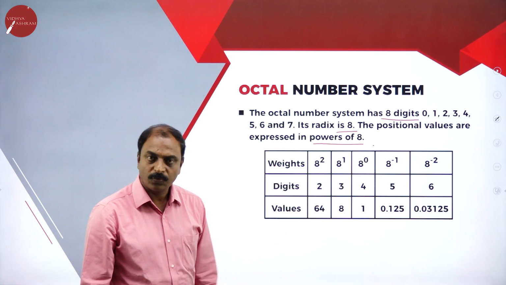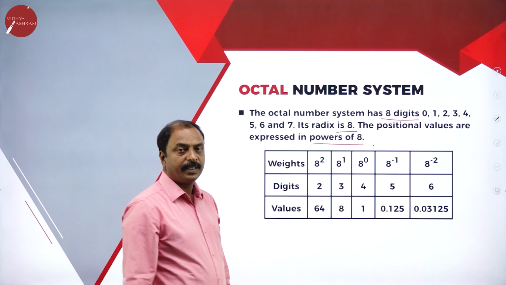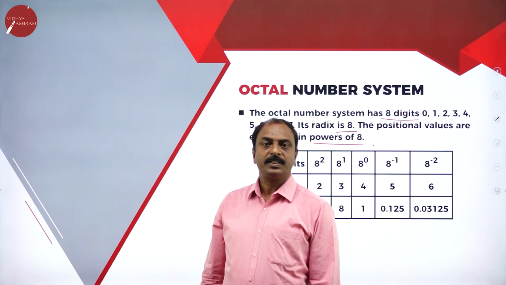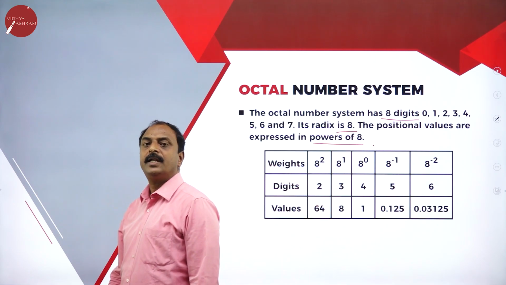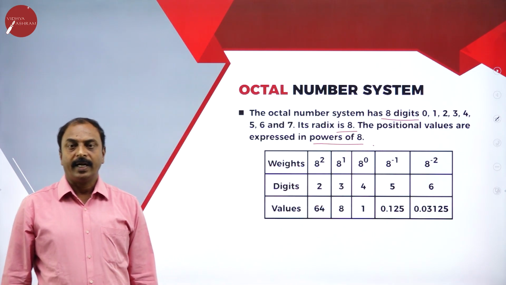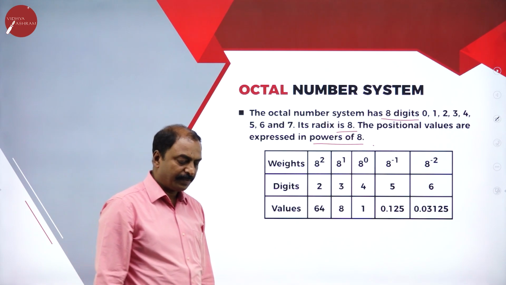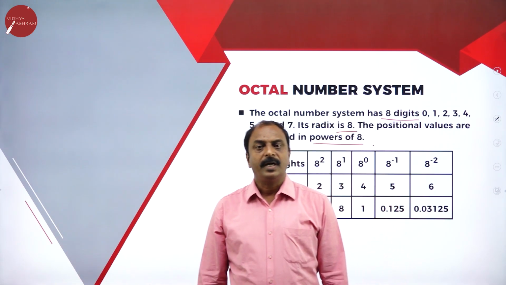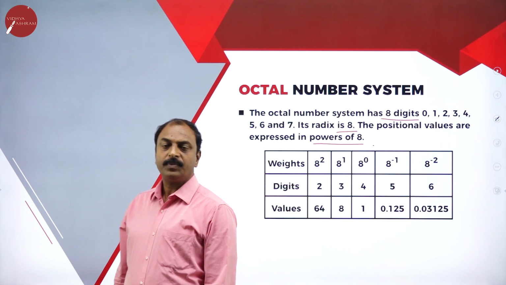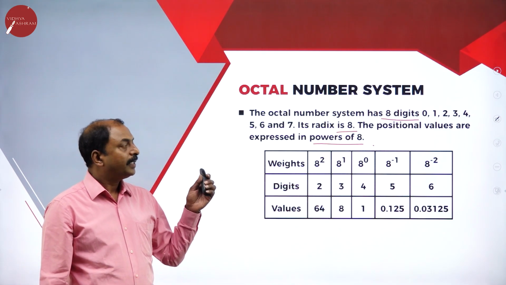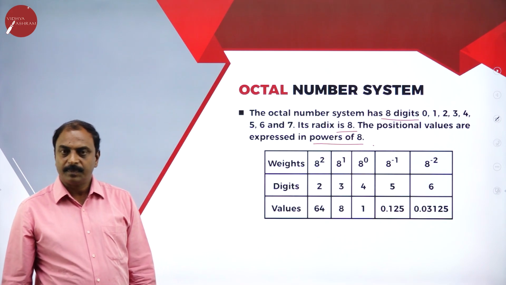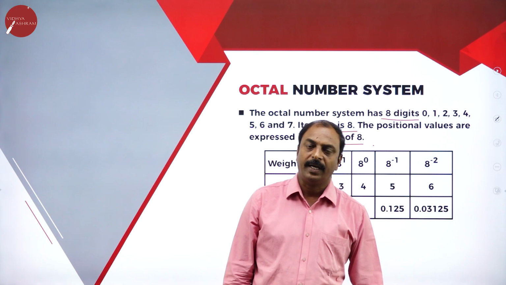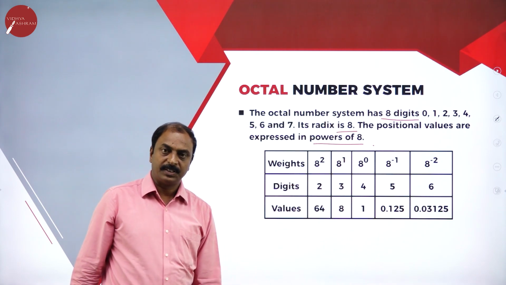Students, so far in this session, we have learned the different types of number systems. One is the positional number system and the other is the non-positional number system. The Roman number system is an example of a non-positional number system. And under the positional number system, we have learned the basic definitions of the decimal, binary, octal and hexadecimal number systems.